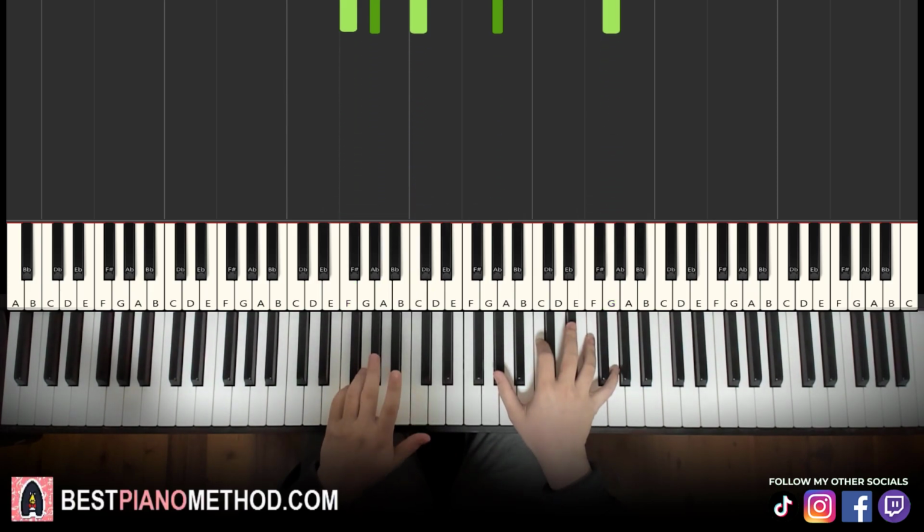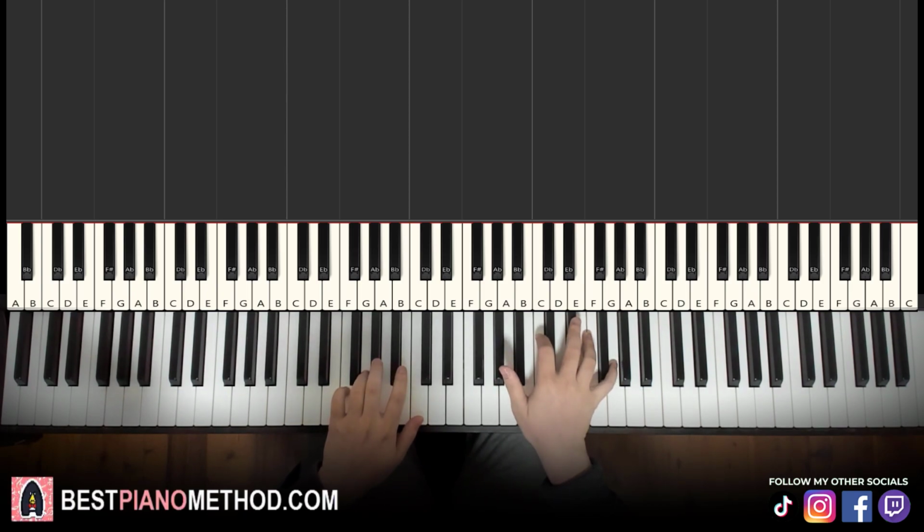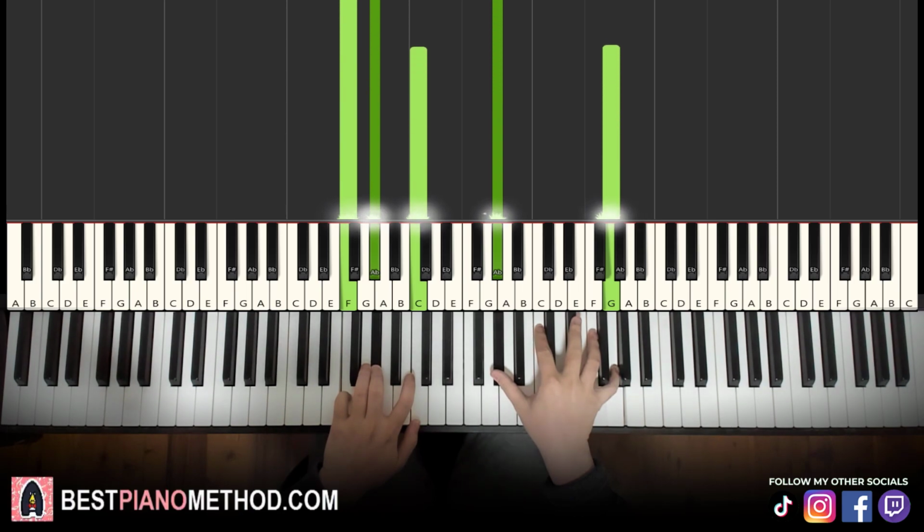Make sure you just hold each note afterwards. That's just how the song kind of goes. Just hold all the harmonies. So left, together, together. Like that.